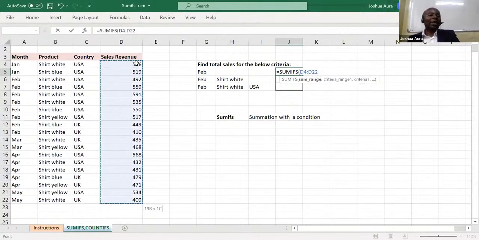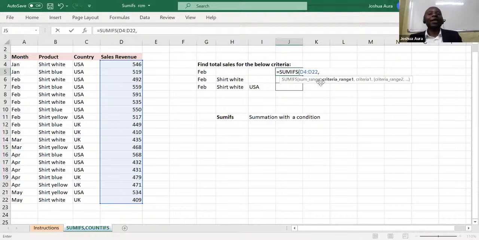So I'll be able to highlight the entire column over the sales revenue, right? After the sum range, I put a comma. They always guide me, and that's why I like Excel. You can't even compare Excel with all the others like Power BI. BI is very powerful and it's coming to replace Excel, but still, Excel really guides you, right?